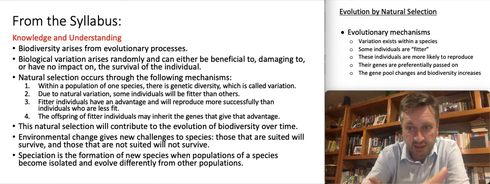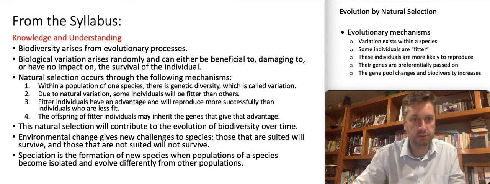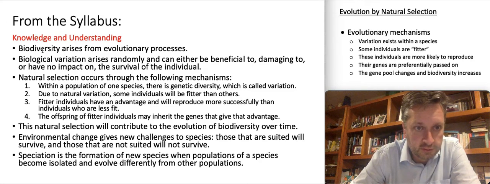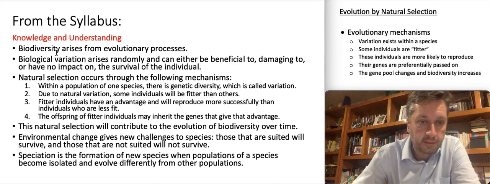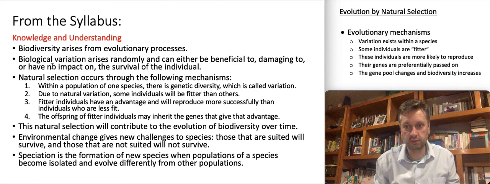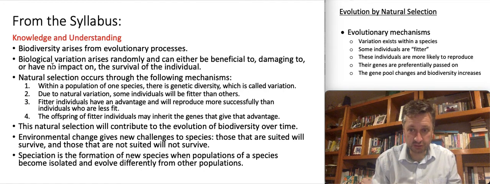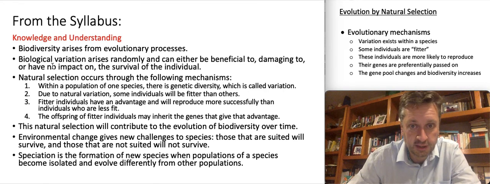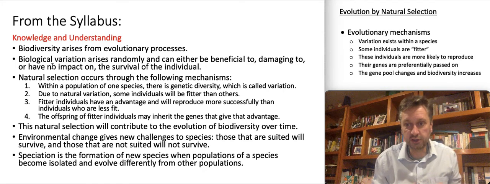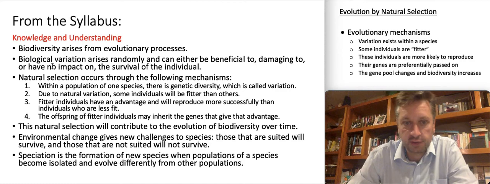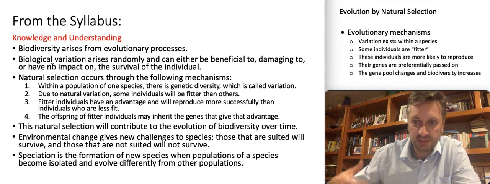So for this first video, the mechanisms of what causes biodiversity to occur, I want to cover these things. First of all, the statement that biodiversity arises from evolution or evolutionary processes. The starting point for evolutionary change or natural selection, as we'll call it in a second, is variation that implicitly exists within a population. That variation at its basic starting point is genetic variation. We can talk about variation in terms of genotype, or we can also talk variation in terms of phenotype. Phenotype meaning physical characteristics.